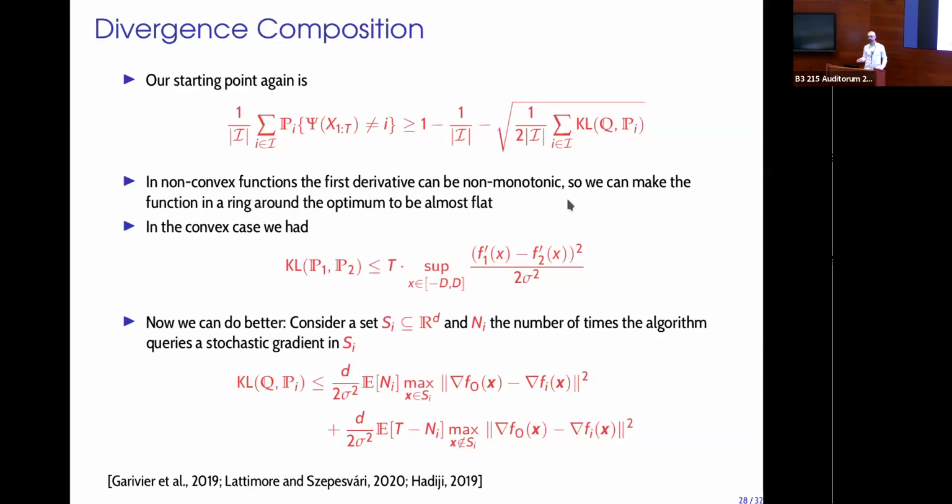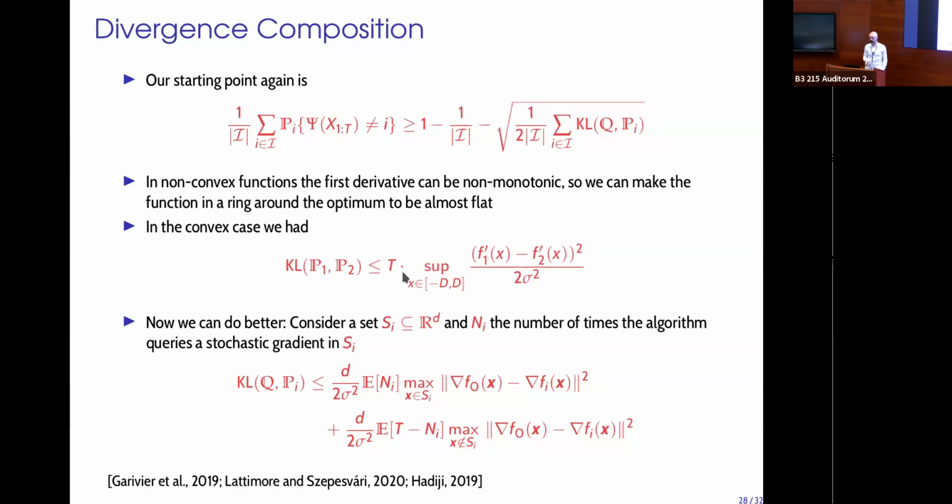And so what we can do is design functions that are almost flat in an area that is outside of the area of the minimum. So you will have the minimum somewhere, then a flat area, and then some part that grows fast, because we need this quadratic growth part. Okay, and this flat area is the part that makes this KL divergence small. And if the KL divergence is small, the lower bound is better.